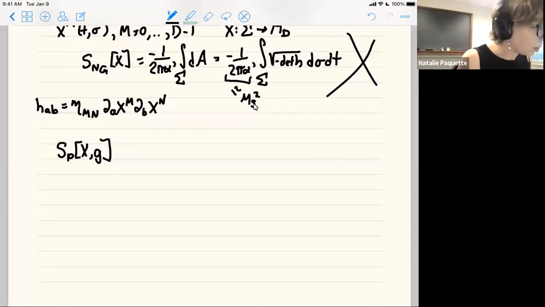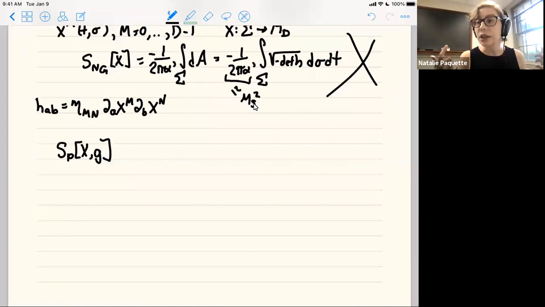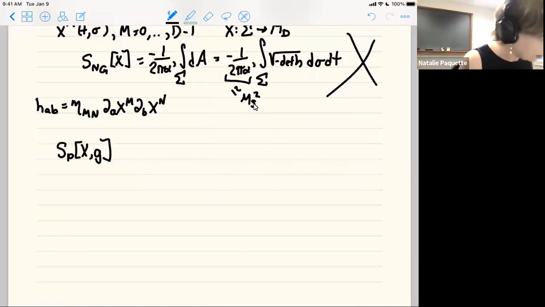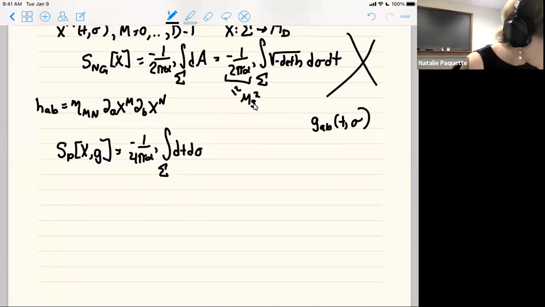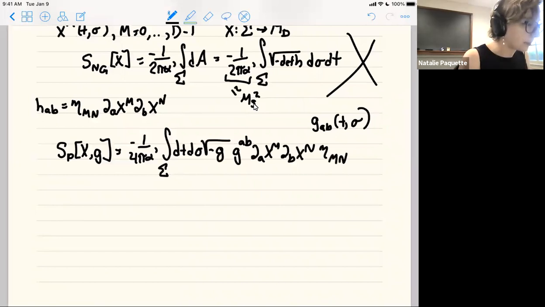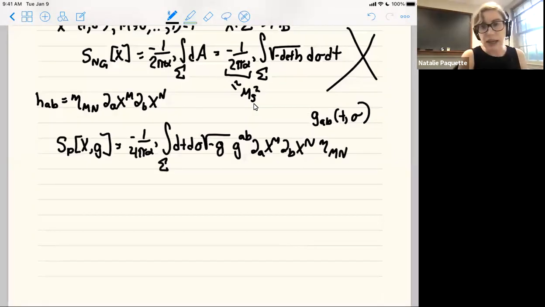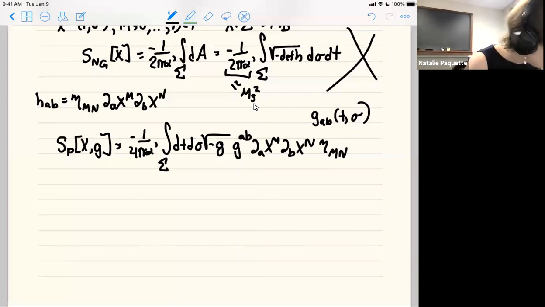And I will sketch that in a moment, but let me write it down. So the Polyakov action works by introducing an additional 2D metric, an auxiliary metric called G_AB. So we're adding an auxiliary metric. We have minus the determinant of G, G_AB. It's coupling to the scalars, and we have our Minkowski metric there. And okay, why is this a good action to write down? Well, we can just solve the equations of motion for G.